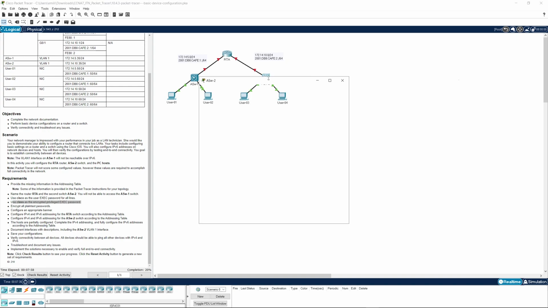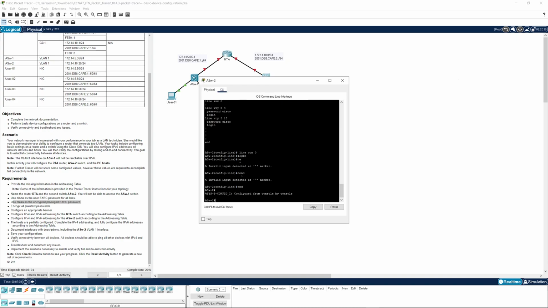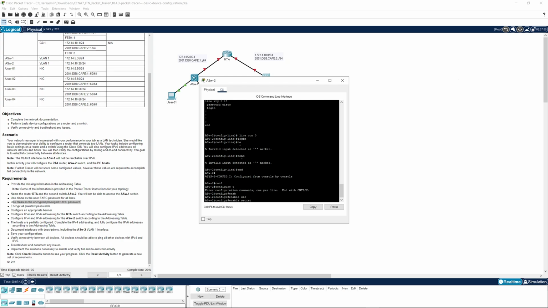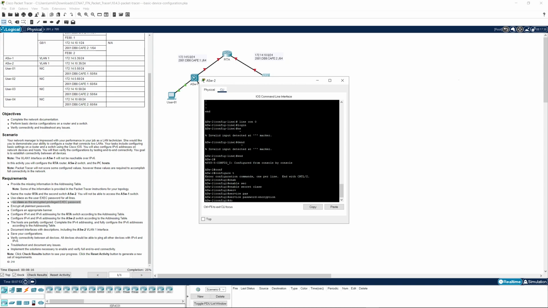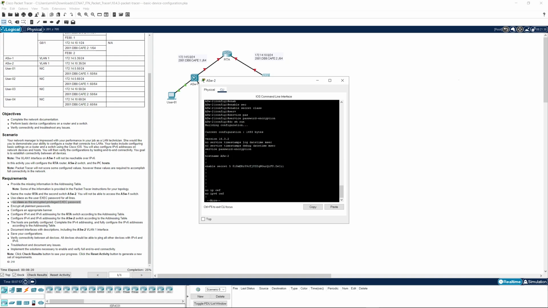Do the same thing for the switch. Enable secret class. Encrypt all plaintext passwords. We're going to type service password-encryption. So remember when we did show run and we looked at the password for the line con 0 and line VTY 0 through 15, we can see them in the plain.